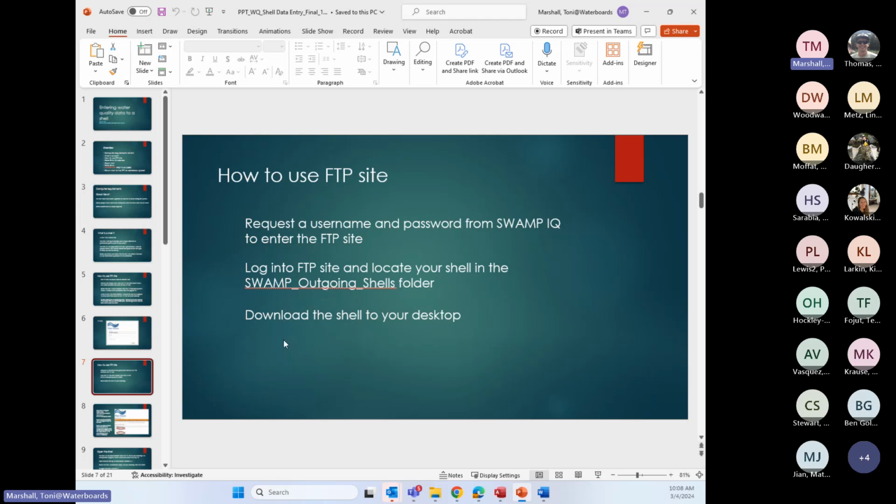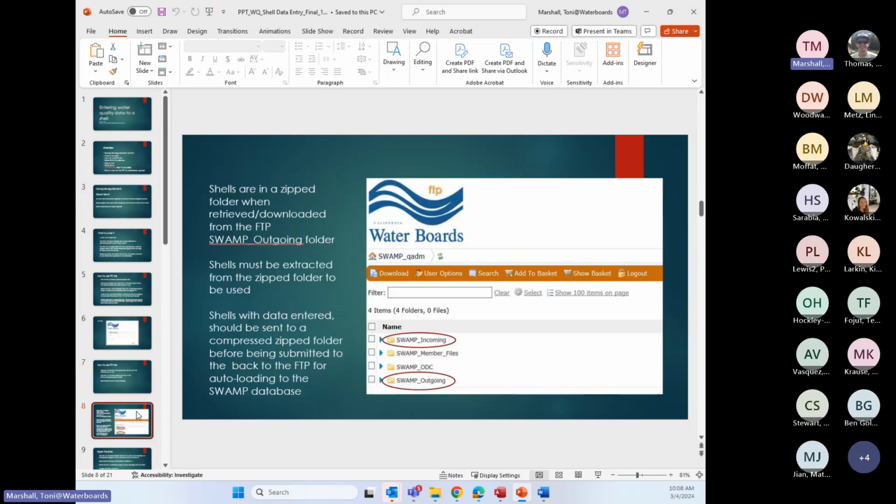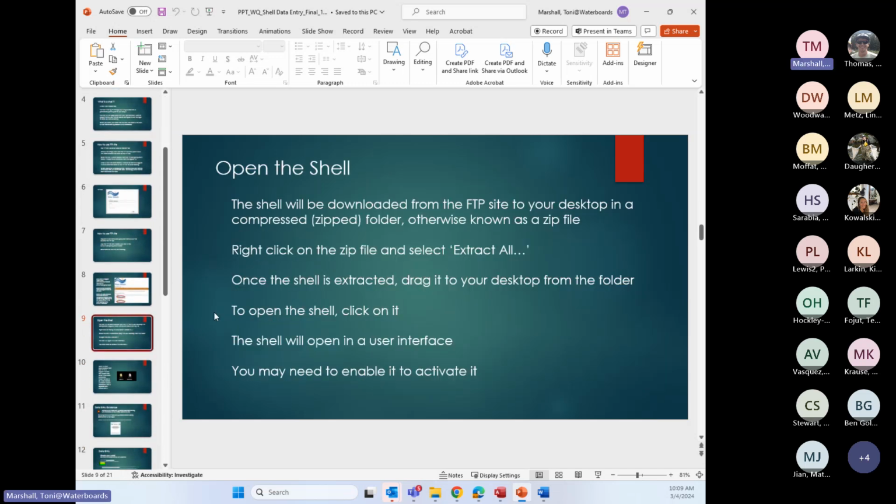You would download it to your desktop. It will be a zipped file, and you would have to unzip it before you can do anything with it. So this explains that you would start with Swamp QADM and go to Swamp outgoing to collect your shell, and it will be zipped. This also tells you how to extract a file if you're not familiar with that.